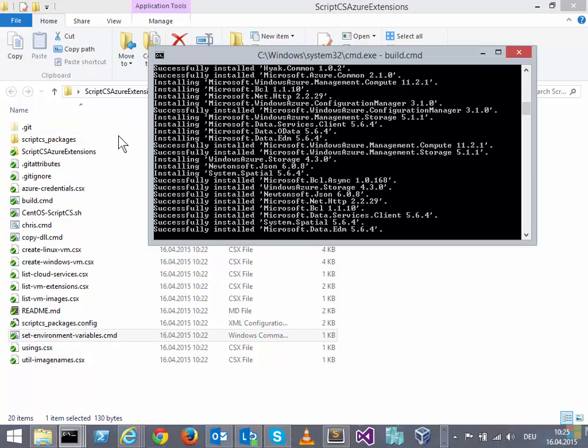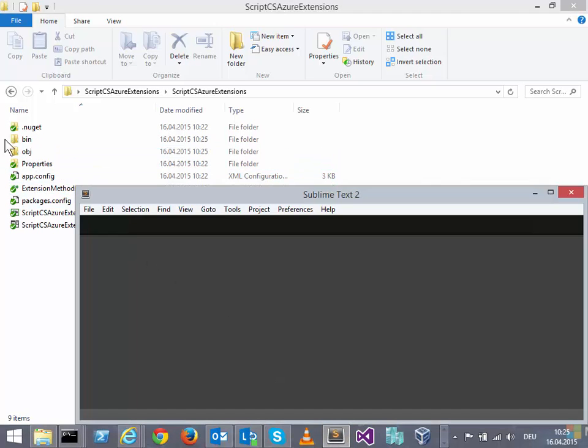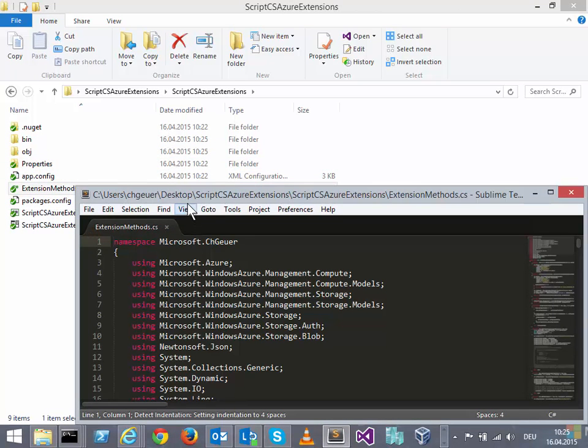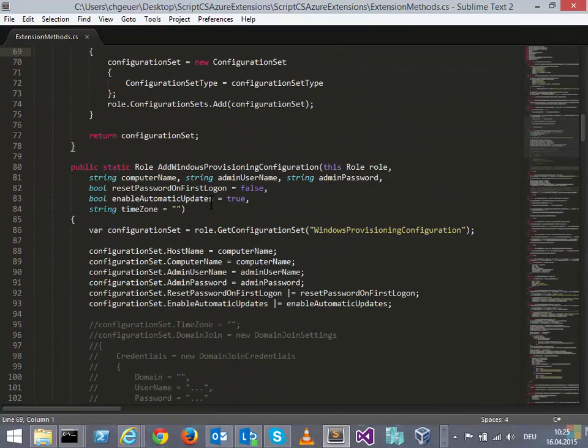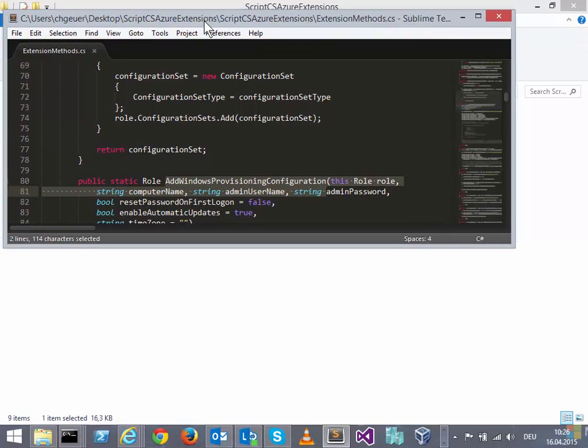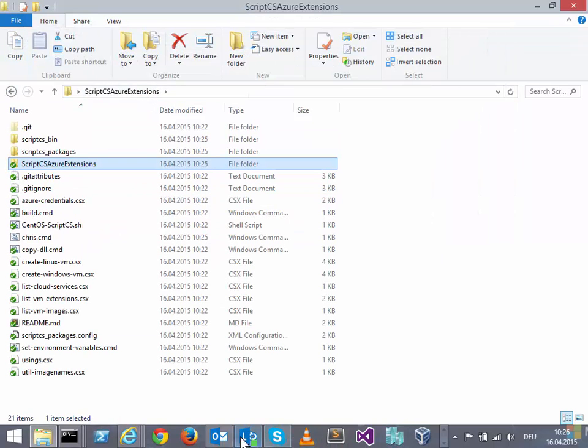It's also compiling a small Visual Studio solution inside this thing here, which I created for some sort of Fluent API. Here I have a bunch of extension methods, which I'm, for example, using to add Windows provisioning configurations to the system, and so on and so on.